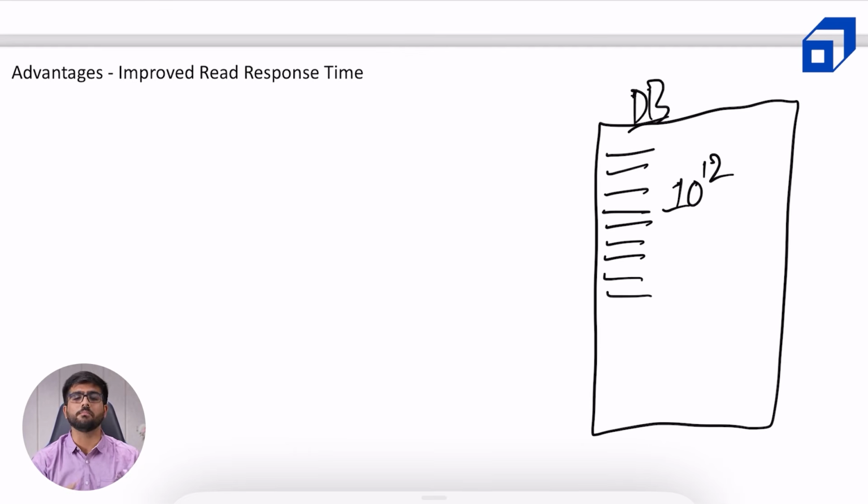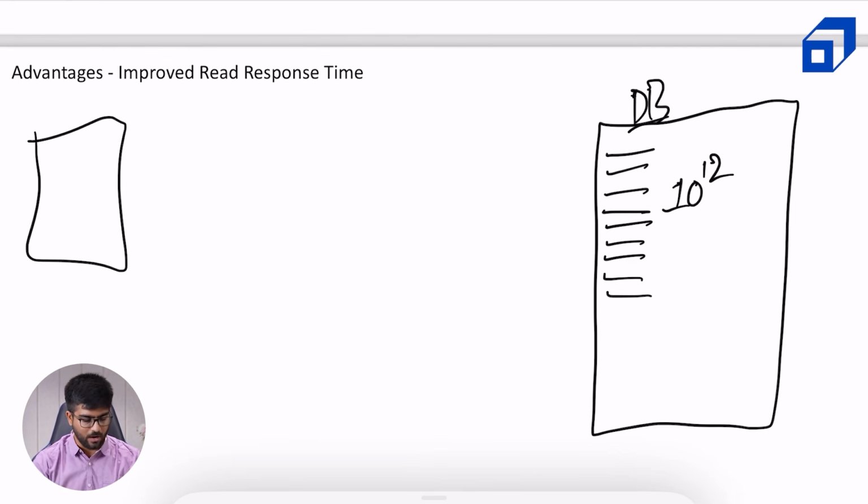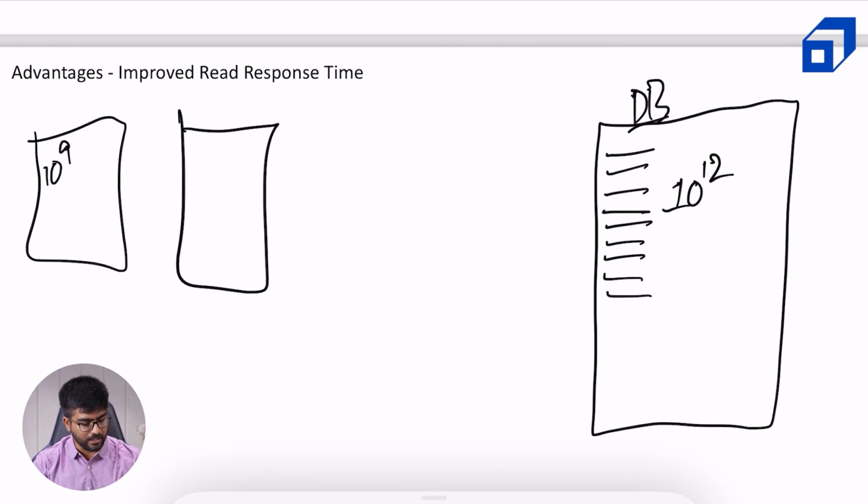But let's say we want to improve the user experience. I am a very frustrated user. I am a very impatient user, and I don't want to wait for 1 second or even a few hundred milliseconds. Okay, I want very quick results. So what the product might try to do is shard this database into, let's say, 1000 shards, just for calculation ease. So each of these 1000 shards will now have 10 to the power 9, which is 1 billion entries. So all of these will have 1 billion entries each.